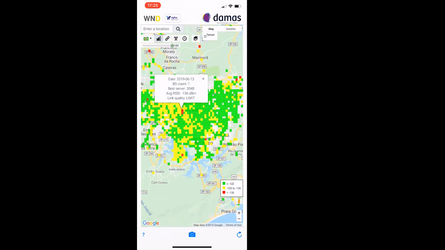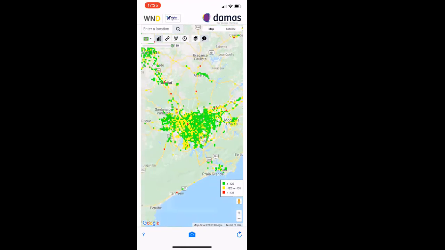But here you can see it. This data was collected on the 13th of the 6th, just about a month ago. And the number of base stations covered was only 1, and the best server. So this information keeps repeating itself from country to country. But I just wanted to show you the exact user experience that you have.